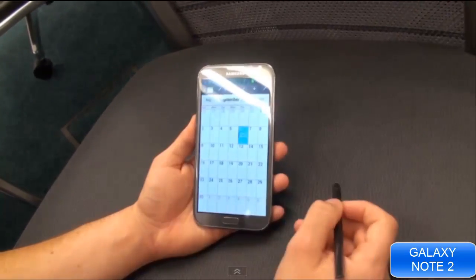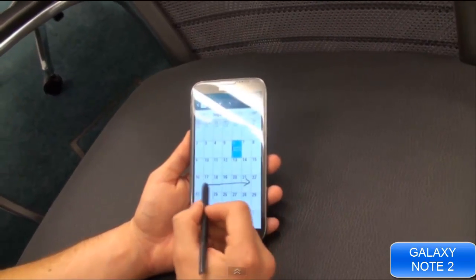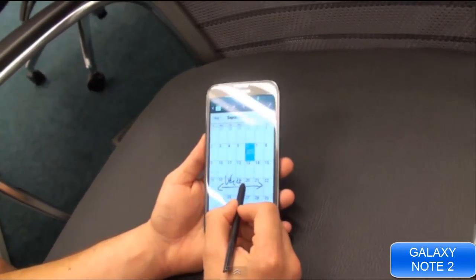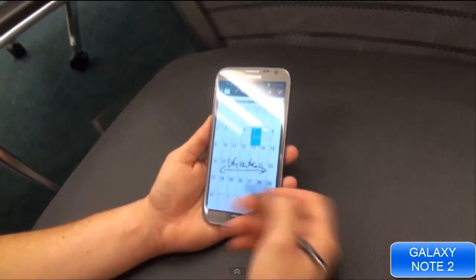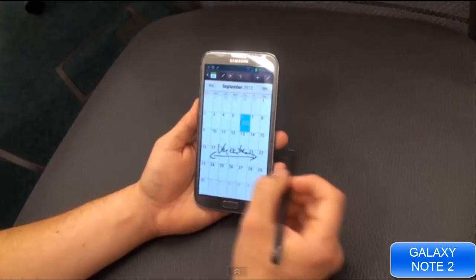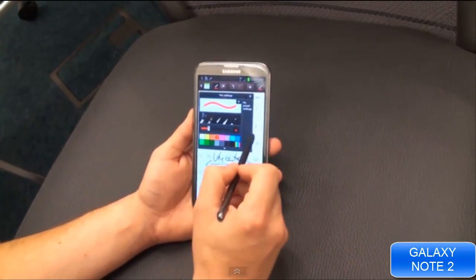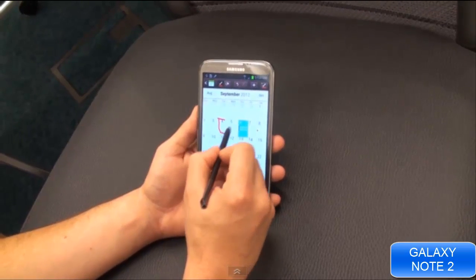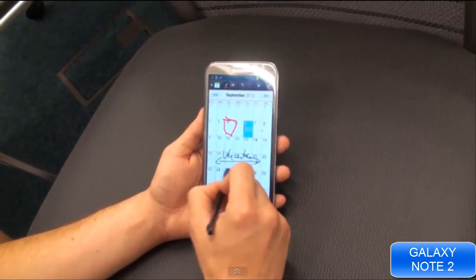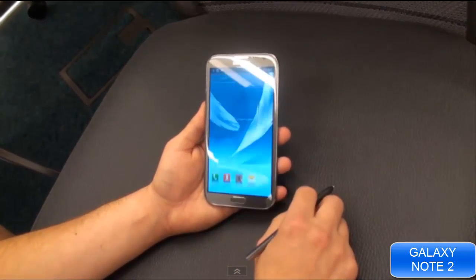If you go into edit mode, you can actually draw on the calendar, which is super cool. And of course, this doesn't really sync with anything, so it's only useful if you're using it on the Galaxy Note 2. But it's just really cool to be able to do that with a calendar, because you can't really do that on any other device. So you can highlight stuff, you can circle stuff, put happy faces when various things happen. That's one really cool feature.